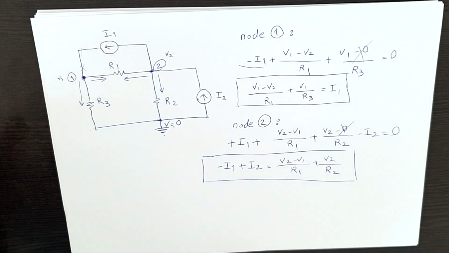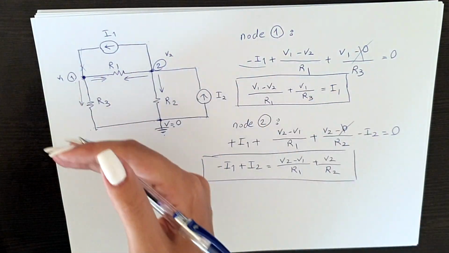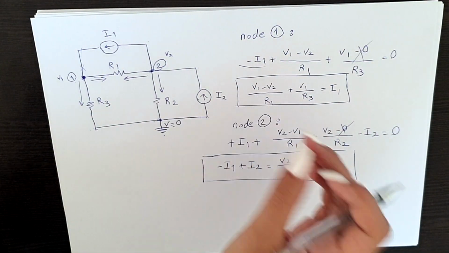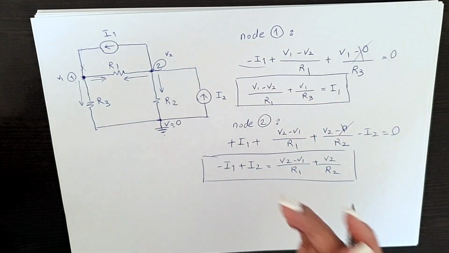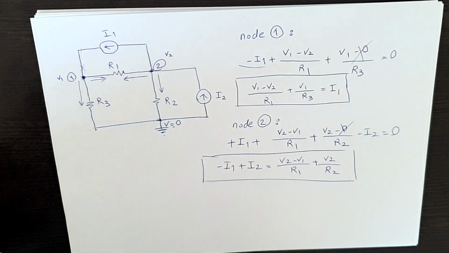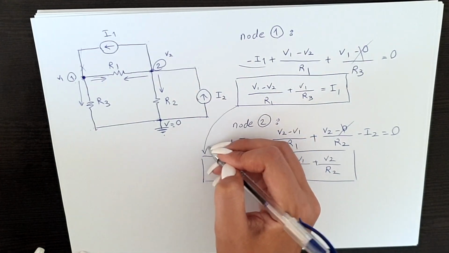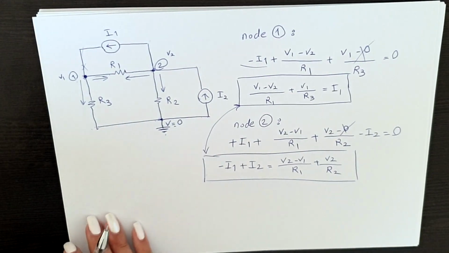So we're done in here. I just wanted to show you guys how to derive the equations. In a real question, when we have numbers, instead of R1, R3, I1, we're going to have numbers. We're going to write them down. And we have one V1 and one V2 which are unknown, and we have two different equations from which we can find V1 and V2 easily.